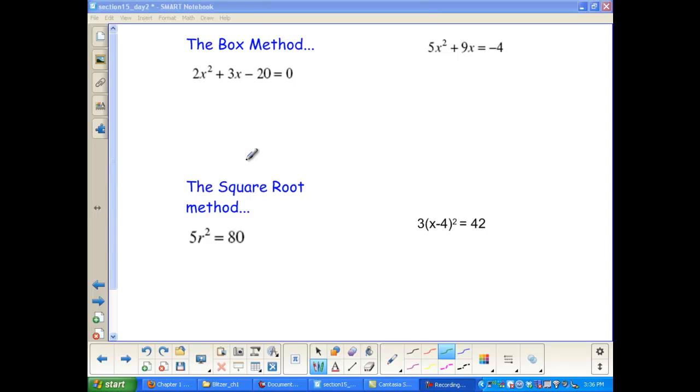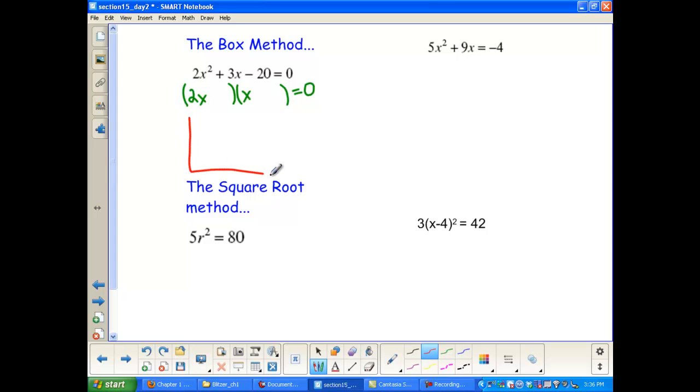Okay, the other day we talked about factoring and the zero product property, and that is something that could be used on this problem, but some people hesitate because they're a little bit intimidated by the guess and check process. So another way to handle this kind of problem is with the box method. So we make the box, and it has to have 3 rows and 3 columns for your work.